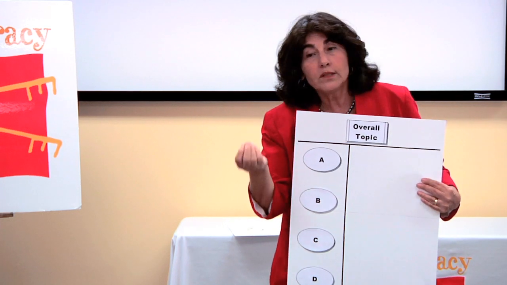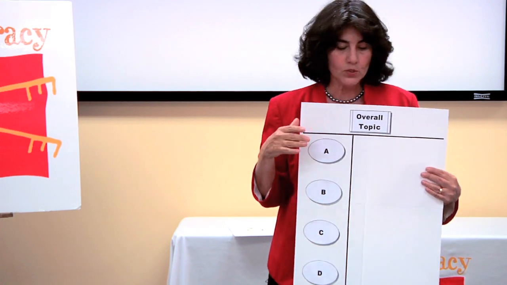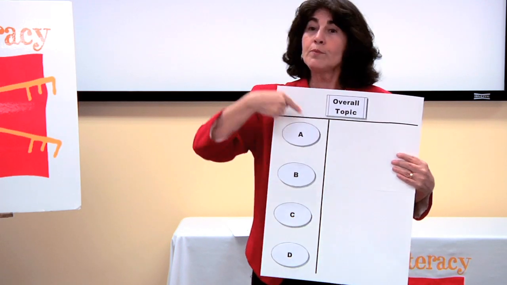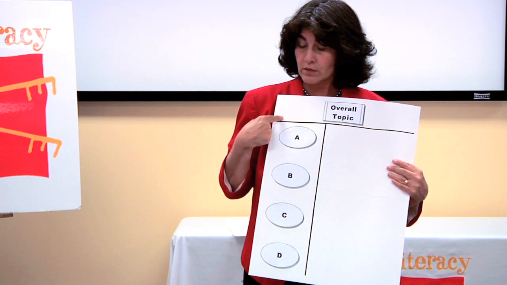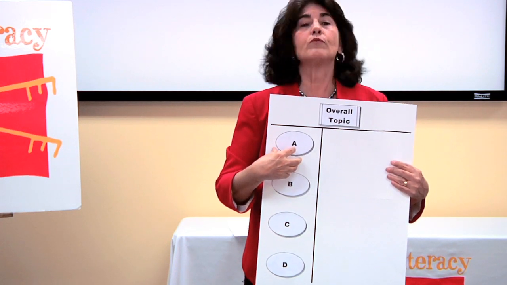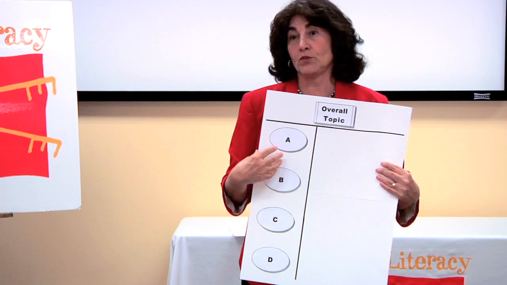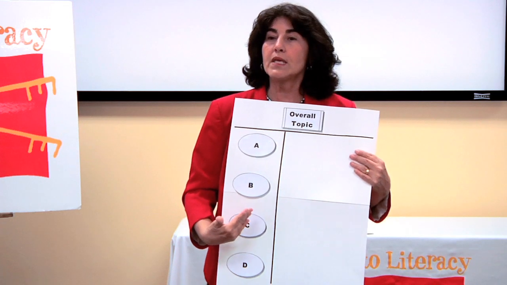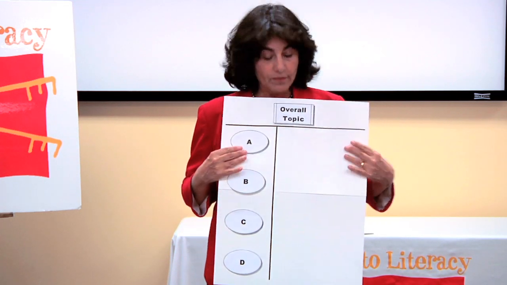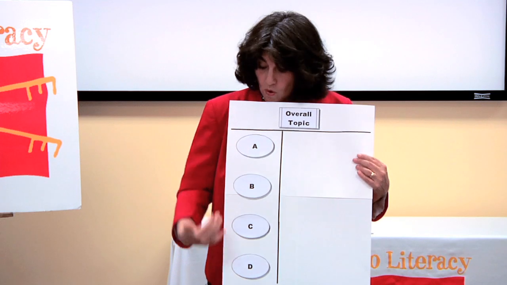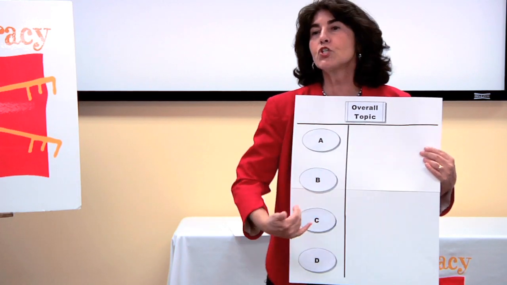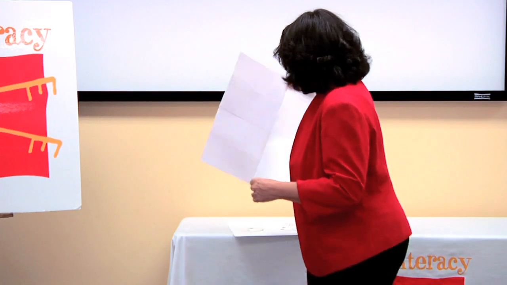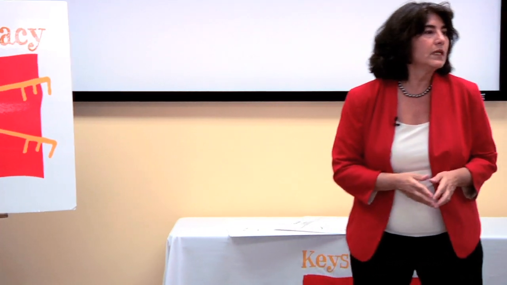But I also can drill down on any one of those literary elements. So let's say I decide I want to drill down on characters. I might put the name of a particular character across here. And the first item that I might have would be, let's say, physical attributes about the character. And those details would go here. And then my next thing might be emotional aspects of the character, and the details would go here. Or my next item might be, how did the character change throughout the story? And the details would go over on the right. So we can use it for narrative as well.